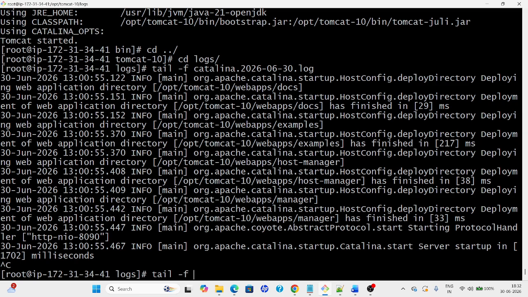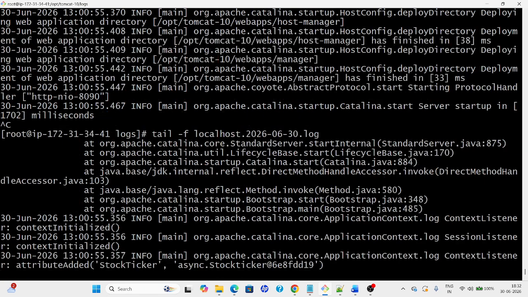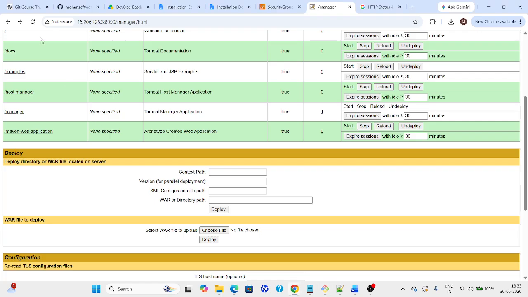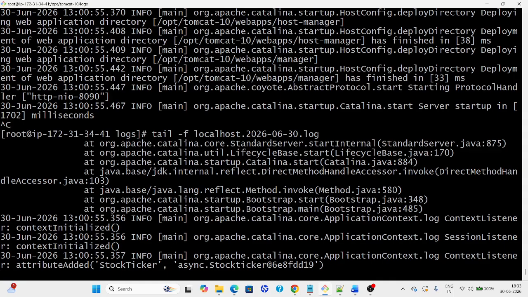So I will check the localhost logs. It is throwing an error here. You can see these are logs. Whenever we click, these are the exceptions.